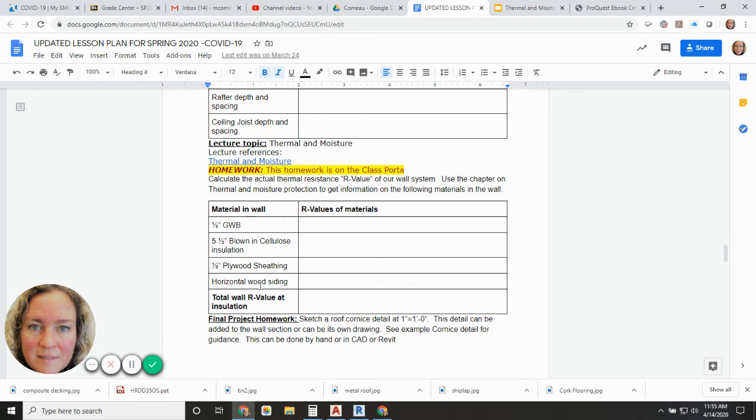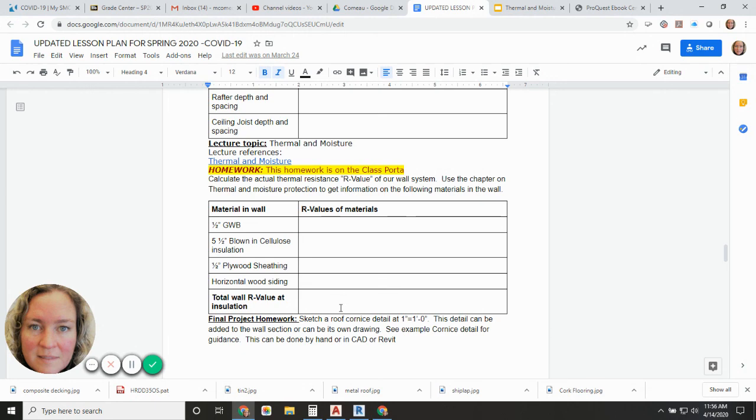And then the second part is I'd like you to tell me what the R values would be for these layers, and then come up with what is the R value just at where the insulation is. So I don't need you to work out what the performance of the wall is, but what's the R value of the entire wall system if you're cutting through from gypsum wallboard all the way to the other side, going through the insulated part of the wall. What would it end up being?